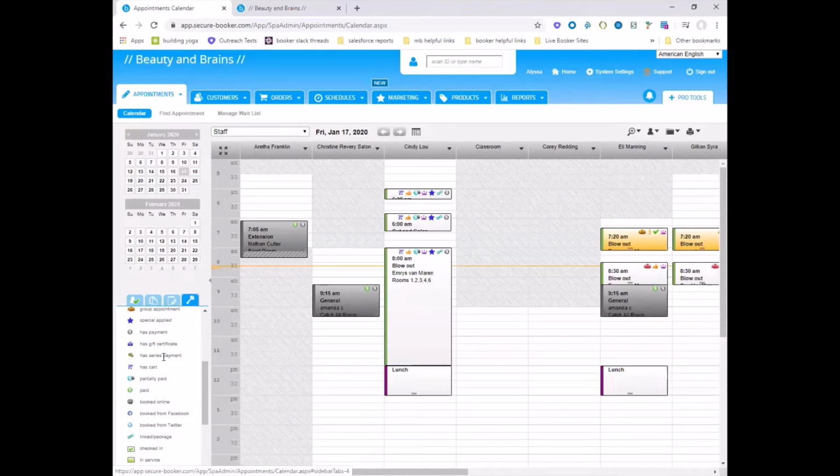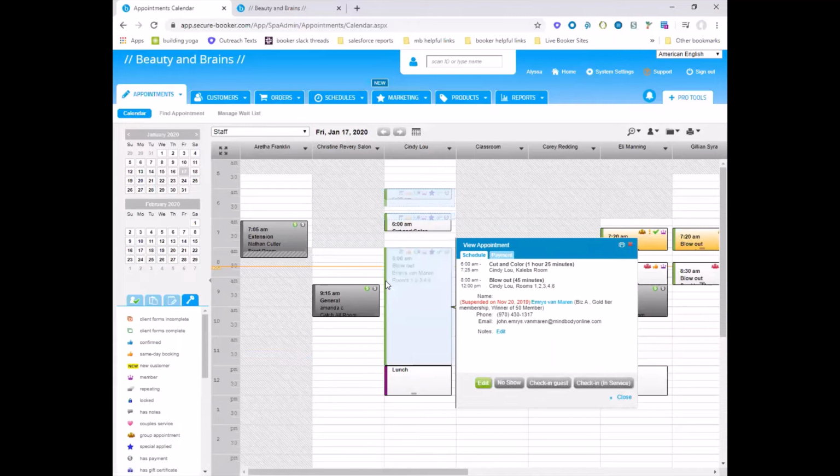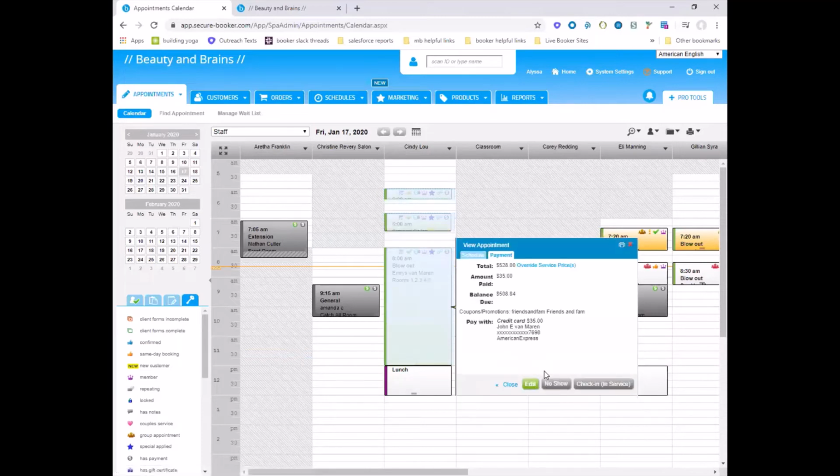So, we want this to be as easy as possible for your busy receptionist, because the time that it takes for them to navigate this, we want to make sure that we're giving in-business clients the best experience. So this is all drag and drop. If you need to change the stylist, if you need to go ahead, check them in, it's pretty easy.